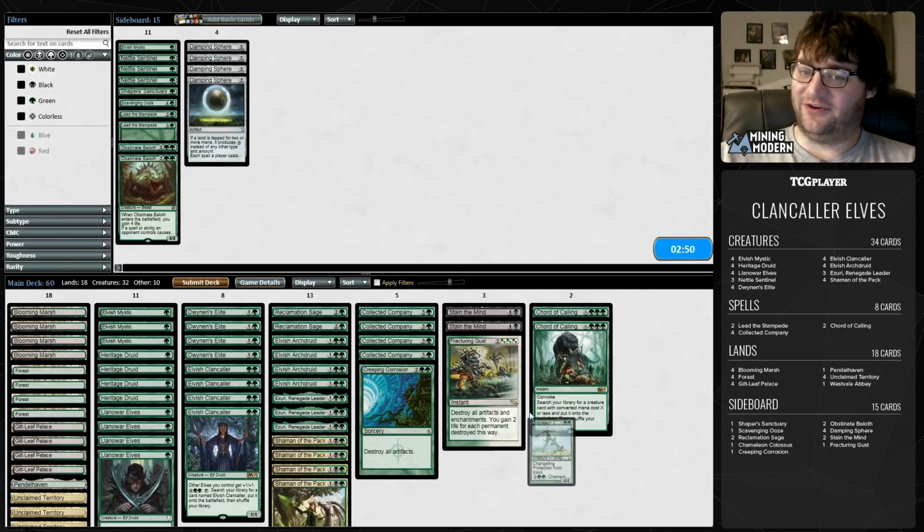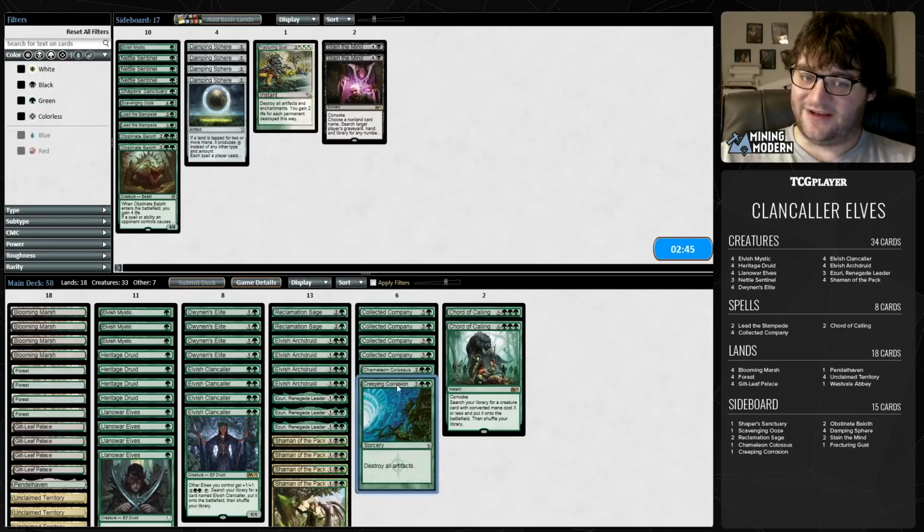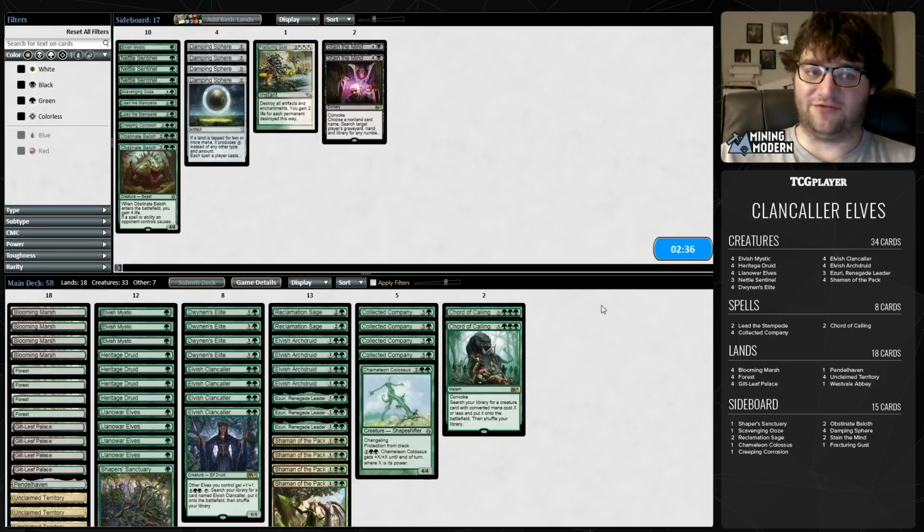And I believe I want Chameleon Claw. I do not want Fracturing Gusts in here. I don't really want Stain the Mind. I don't want Creeping Corrosion. Alright, we just got to undo everything we did here. Alright, I do want some of these. I want Shaper's Sanctuary after all those Fatal Pushes for sure. I like Chameleon Colossus.